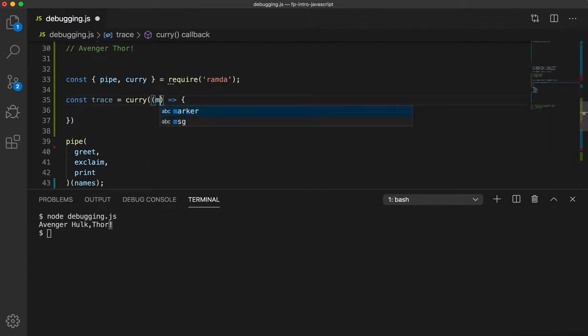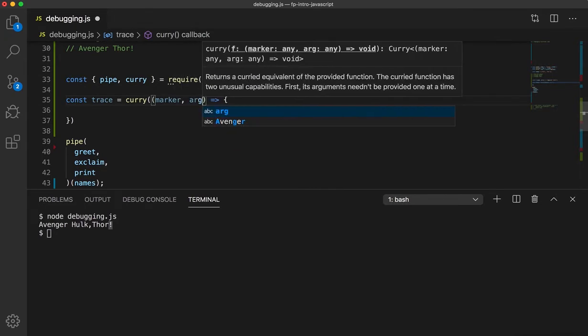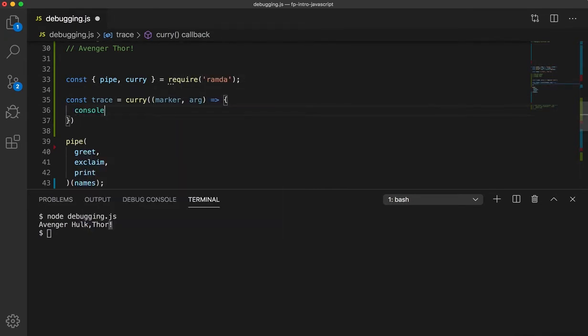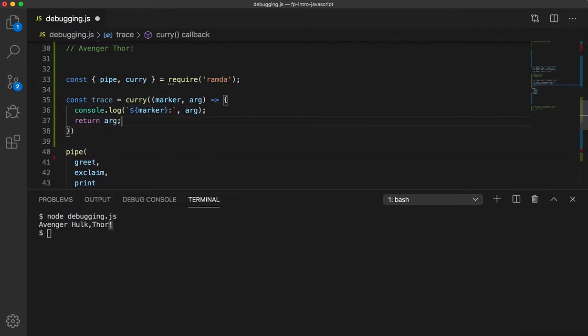So let's say it takes a marker and it takes the argument and it console.logs marker, arg, and returns arg. So now I created an impure function called trace, which prints the argument that's passed to it, and simply returns the arg.